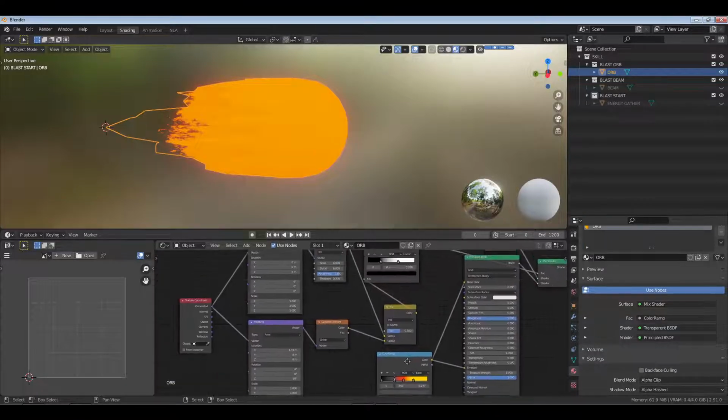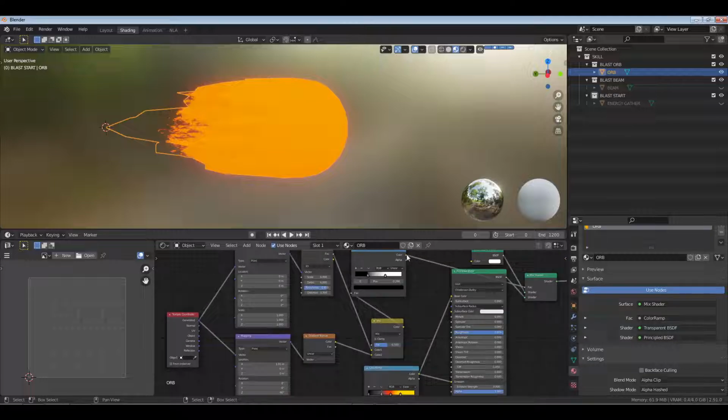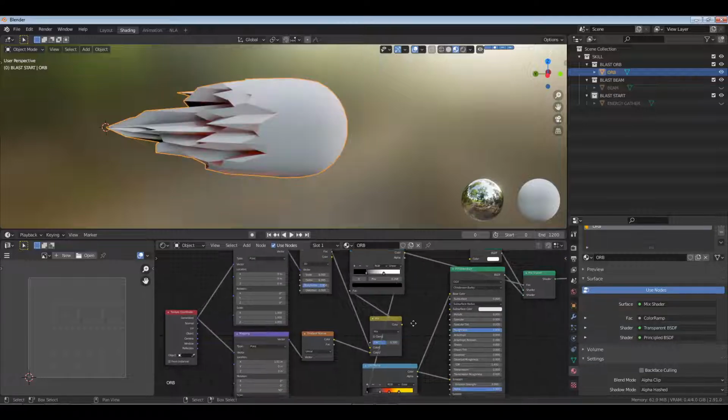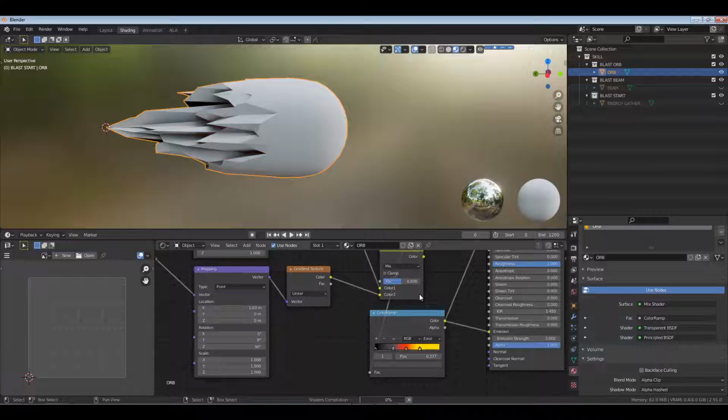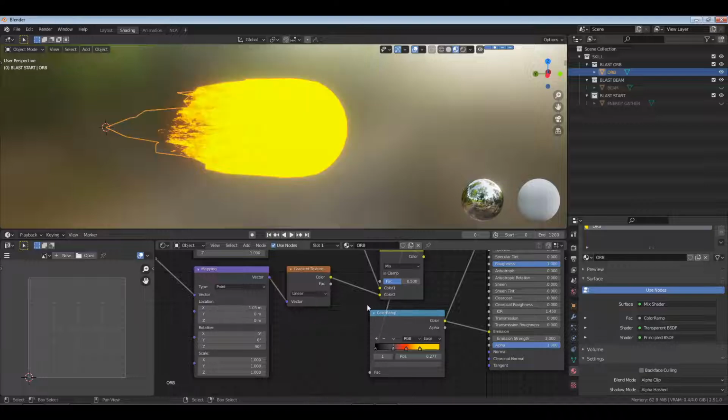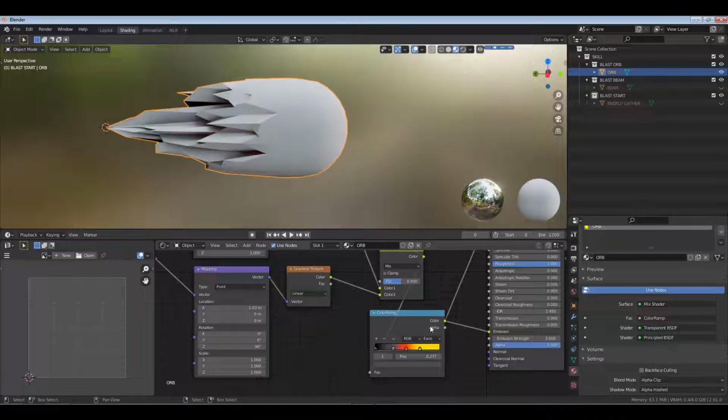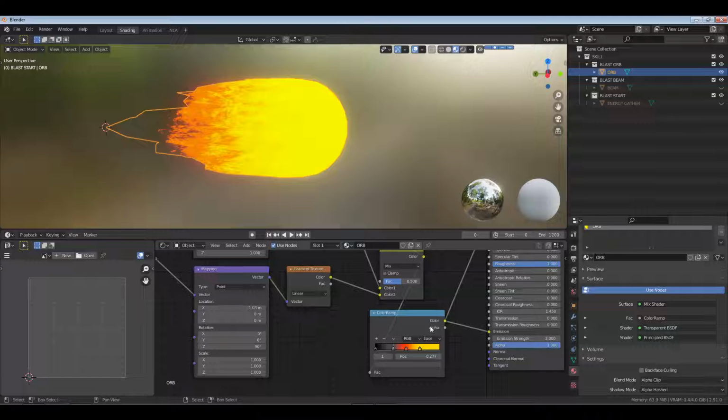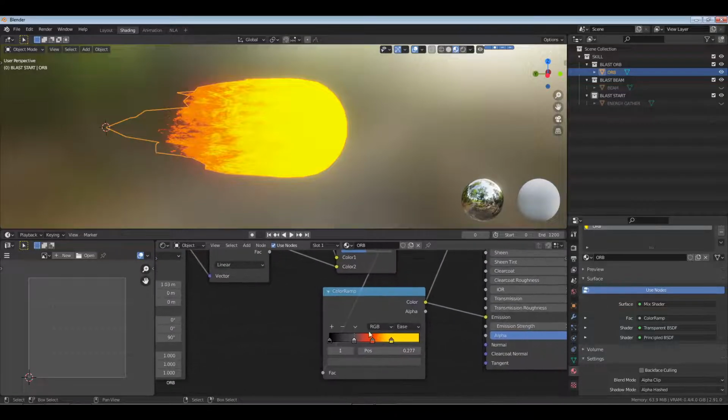Oh, okay, another thing too is I'm gonna bring this down to here. I'm gonna bring from the color ramp. I'm sorry, not from the color ramp. I'm doing that wrong. I do not want it from the color ramp. Come on, thing. You're thinking too much. All right, no, I don't want it from the color ramp. I want it from the mix RGB. All right, so drop it to the mix RGB. And there we go. All right, so now the colors are starting to blend a lot better now.